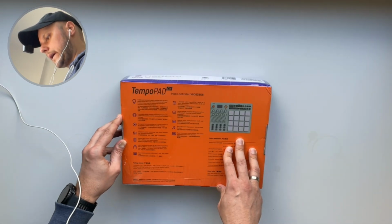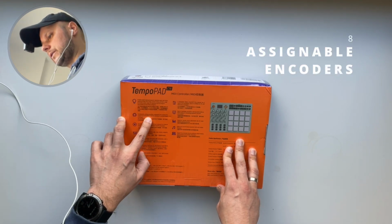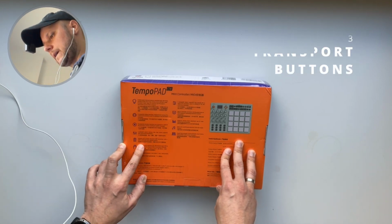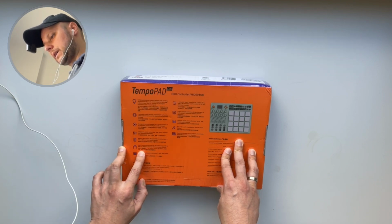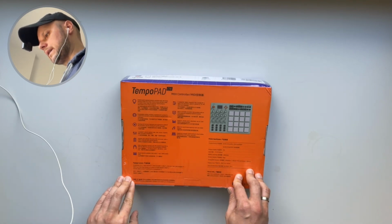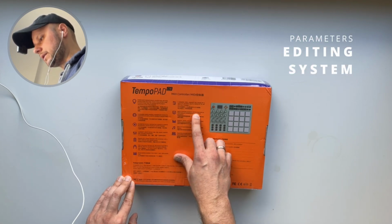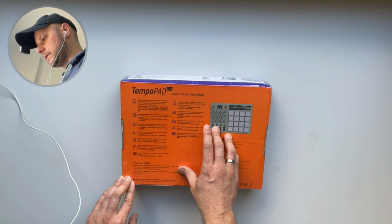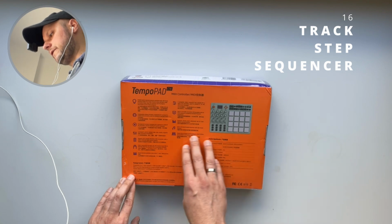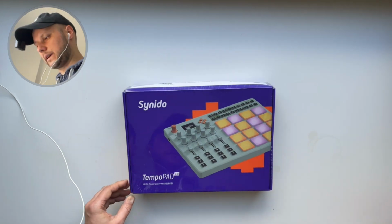So let's see what's on the back side of the box. 60 RGB backlit pads, 8 assignable encoders, 12 assignable buttons, 3 transport control buttons, Bluetooth wireless MIDI, USB connection, octave function in key mode, so we have key mode like in the other Tempopad that I have. We have 4 assignable faders, a built-in controller parameter editing system with OLED display, support for velocity curves, and a built-in 16-track step sequencer. Wow, that's a new feature that I didn't see on such a device. So let's open the box.